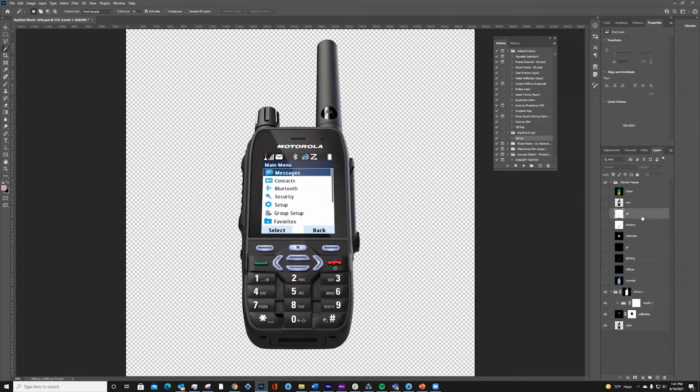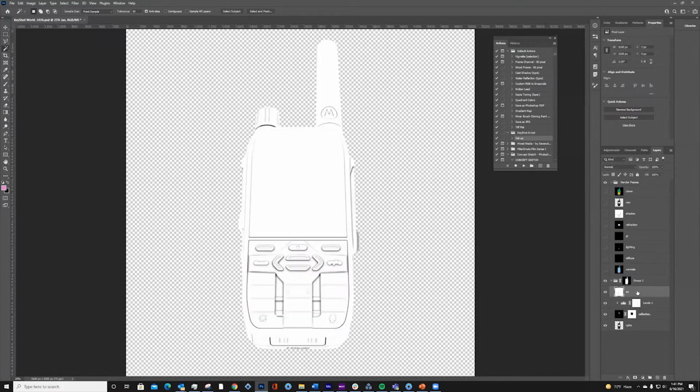Another one we use is the ambient occlusion. Now the question is, what do I want? What's the purpose of this pass? This pass helps with all the little areas where you don't get the shadows from a raw render, or you do have shadows but just not strong enough. This kind of helps set in some of the creases. Is that a good way of explaining it? It helps define the product edges.